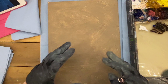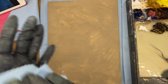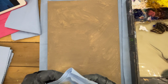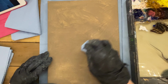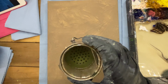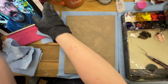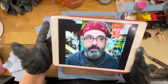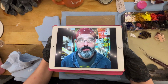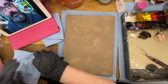So what I'm going to do is, this surface has been toned with a neutral ground. And if you've watched my other videos, you probably recognize it because it's the sludge that comes from the bottom of my container of mineral spirits. So I'm gonna mark out my main areas. This is the portrait I'm gonna do. And if you're an art YouTuber, you know who this is. If not, you probably will by the end of it.